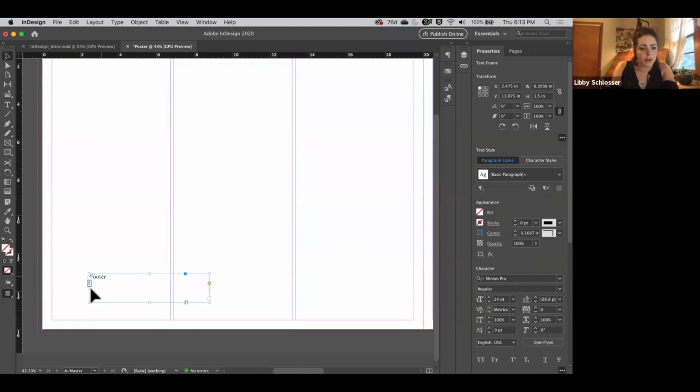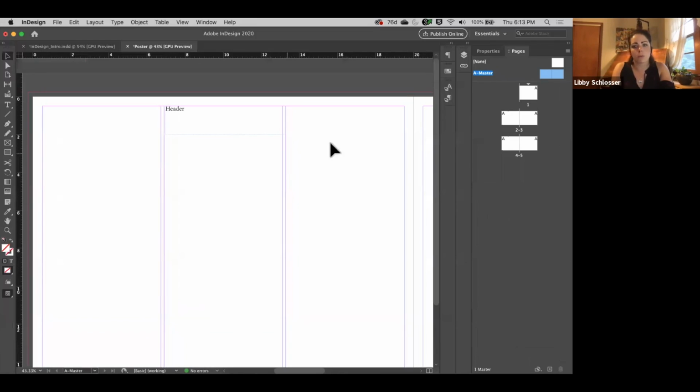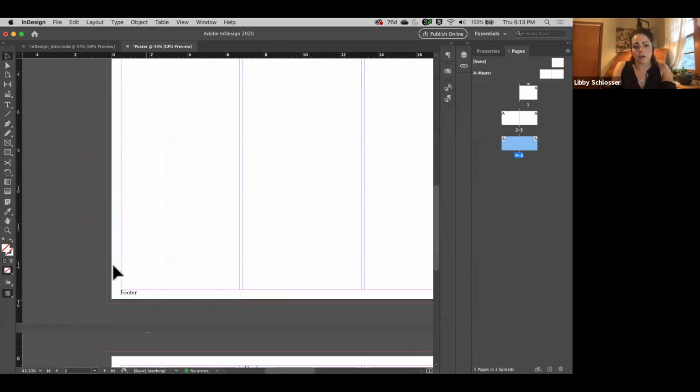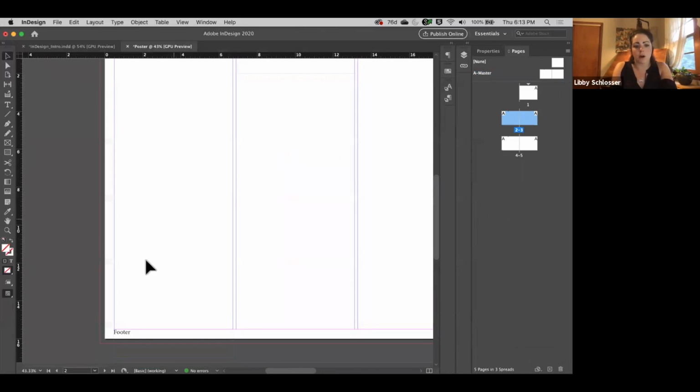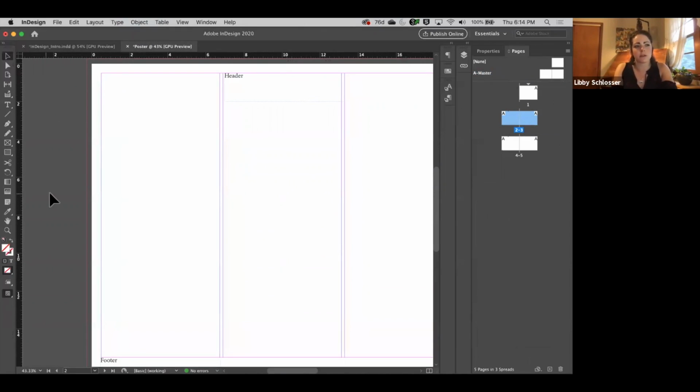You can apply it, so we'll go to pages, and because master A is now on every page, you cannot edit what is in these masters on this page. They're fixed there unless you were to change your master or disable your master. Does that kind of clarify things a little bit more on masters, or do you want me to dive into it more? Great.